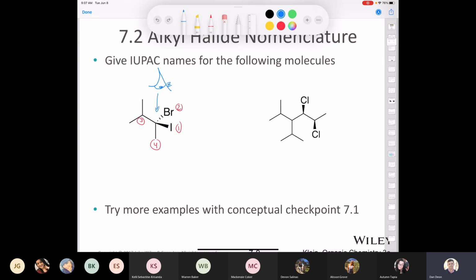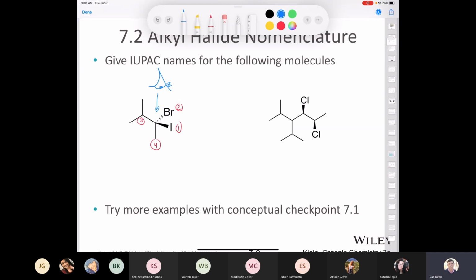That you have the lowest priority group facing away from you if you were just looking down that bond. Okay, cool. There are two options here, and this is where it gets funny sometimes, because when I teach the class face-to-face, students will bring in their tablets, or they're looking at scratch paper, making notes, some people print out the slides. And you'll actually see students pick up the sheet of paper and manipulate it, even though twisting a piece of paper doesn't change the orientation of the molecule, but it helps you visualize, okay?